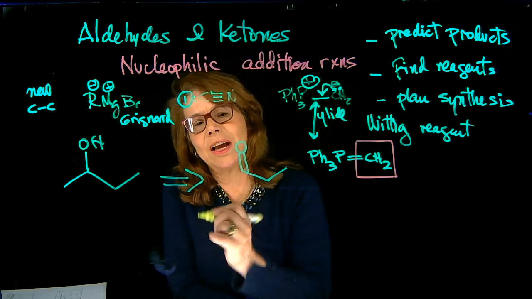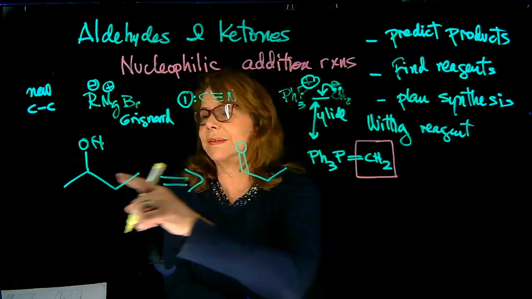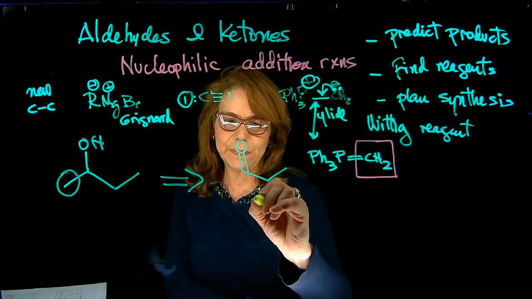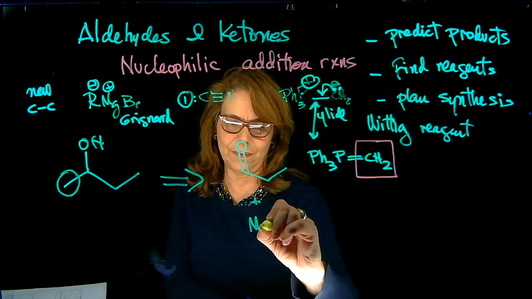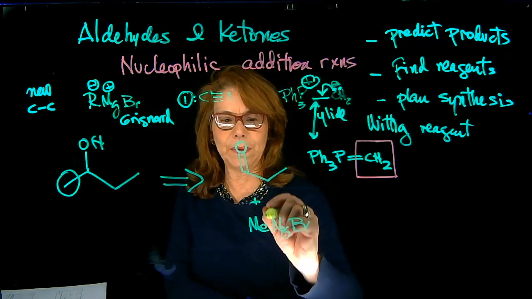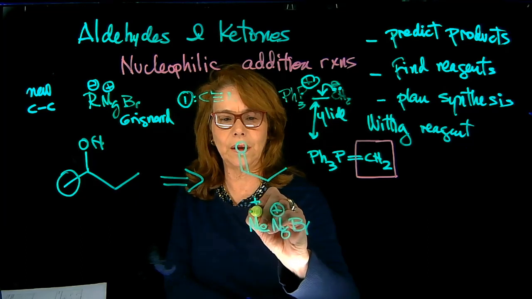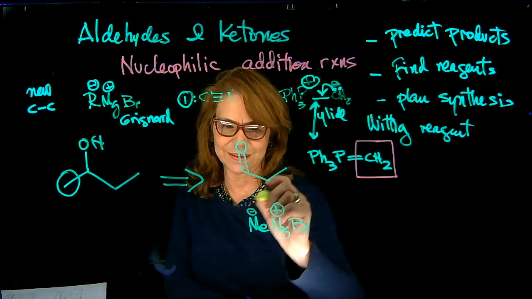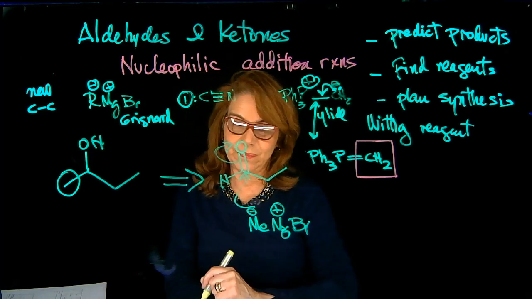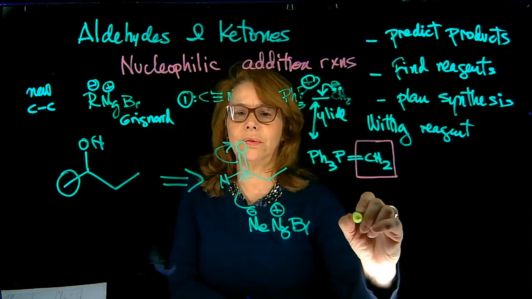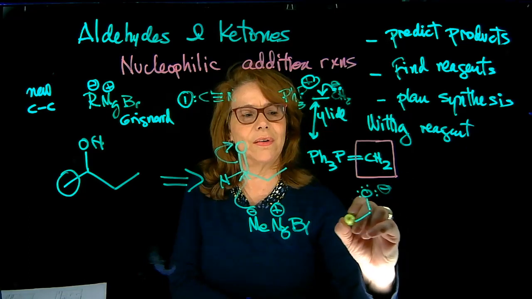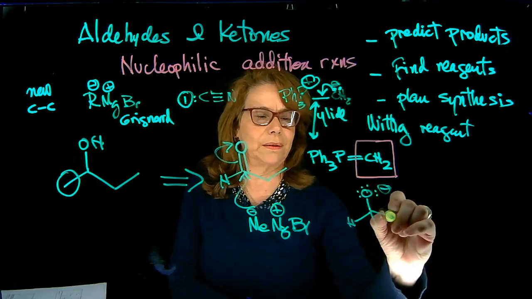So that's an H. So if I make propanol react, for example, with, now I need to install this fragment, right? So I can make it react with methyl magnesium bromide. And that'll be my Grignard reaction. So that's my nucleophile. Remember, here we have an H in propanol. And now in doing so, I have created the alkoxide.